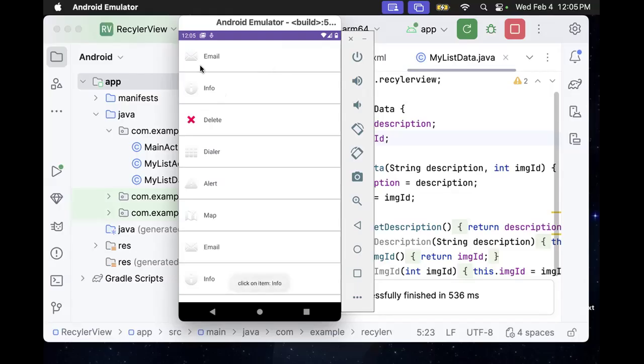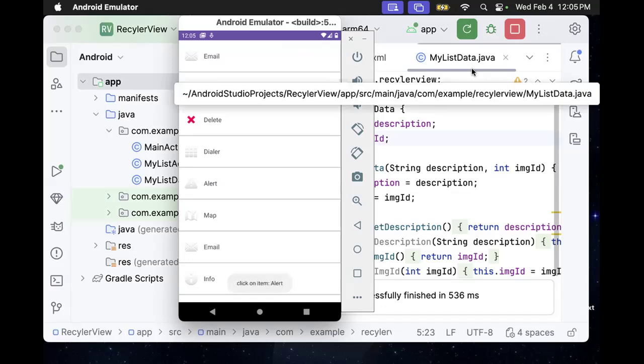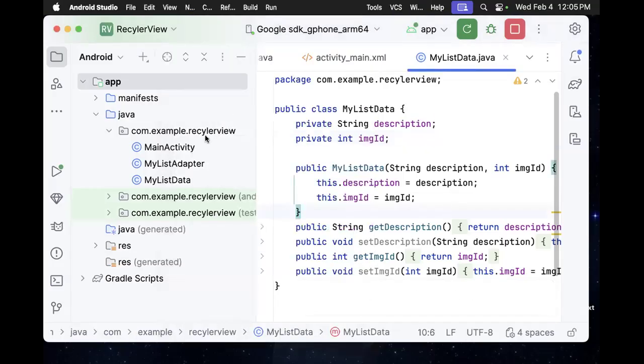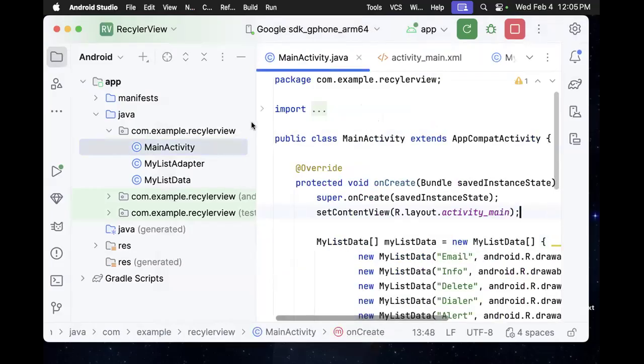So this one here is using some default icons. It's using a string in here, an icon. It's not doing very much. It's very similar to the other examples we've looked at. When I click on an item, it is giving me the name of the item I've clicked on. So it has an active click listener that's working. So, all right, start with main activity.